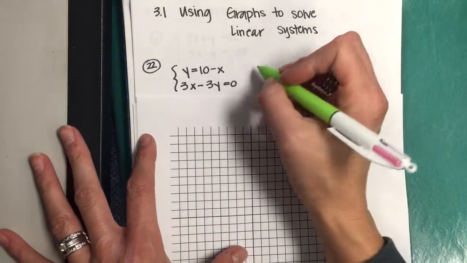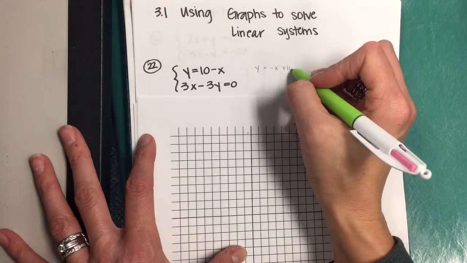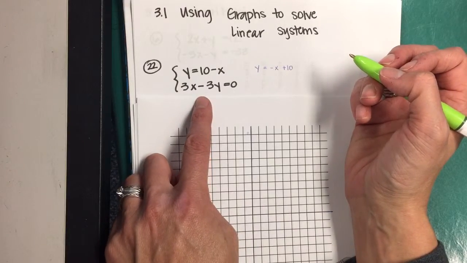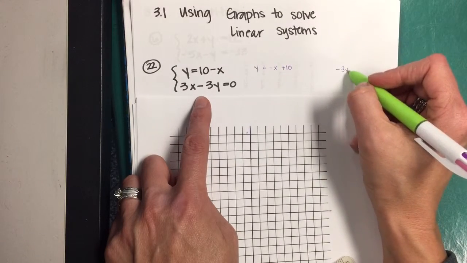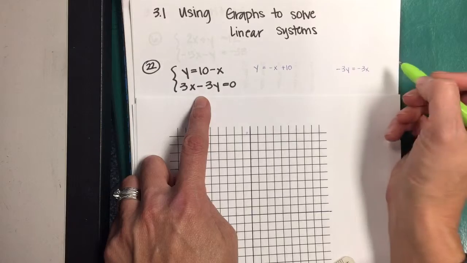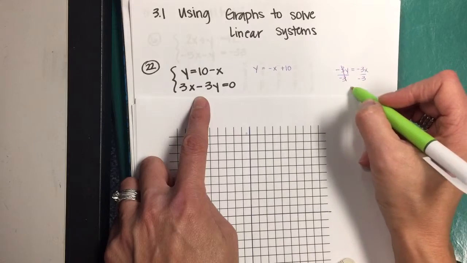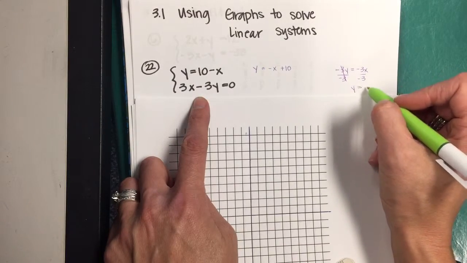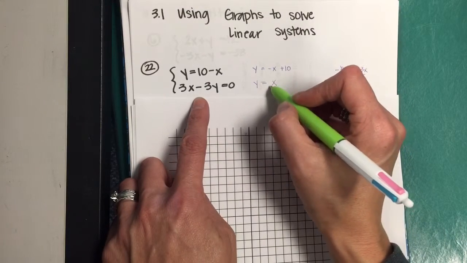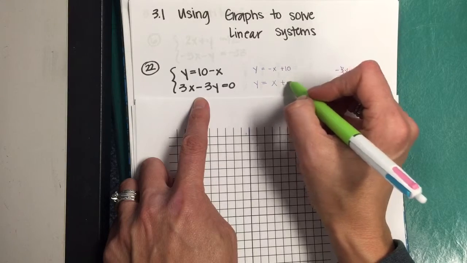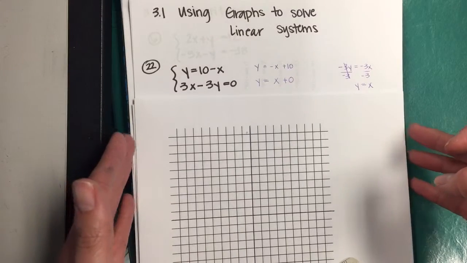This first one, I'm going to switch the y and the x and the 10, so that it's in mx plus b. Second one, I'm also going to solve for y, so I'm going to move the 3x over. Negative 3y equals negative 3x, and then divide them both by negative 3. So y is equal to positive 1x, you get y equals x. So if y is equal to x, that's your m, x, and your b would be 0. You don't have to write that part, I'm just writing it in there to try to be helpful for you.